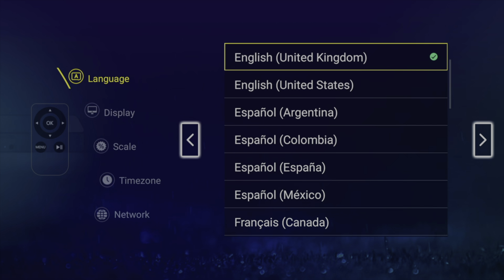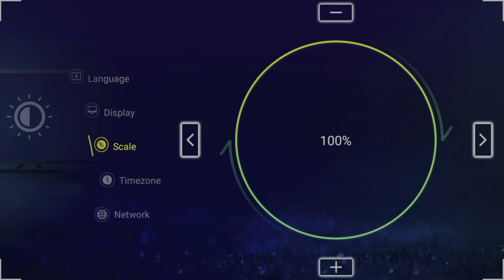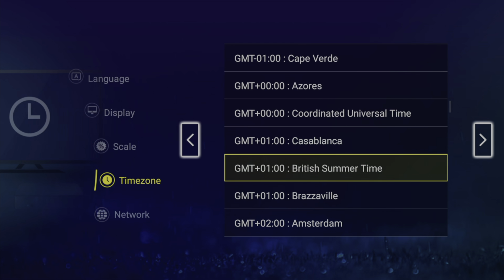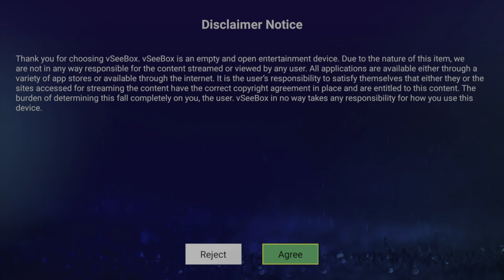Okay, so coming on to the actual screen recording, as you can see, as soon as you set it up, the first thing it didn't actually record was the remote pairing. It does go through the remote pairing straight away as soon as you turn the box on, and this is pretty straightforward. You can't really go wrong in this.